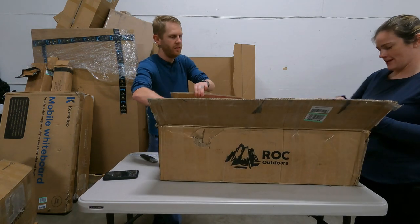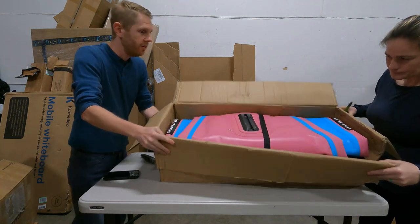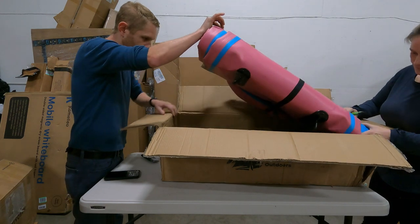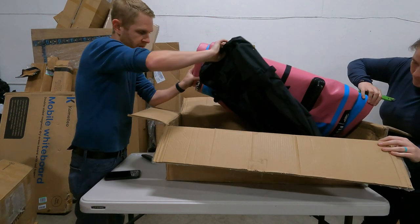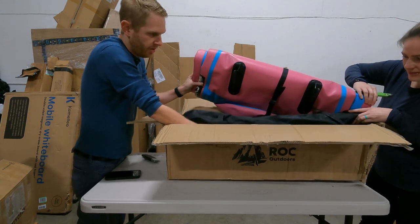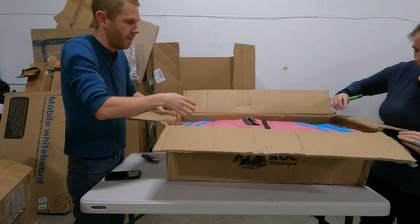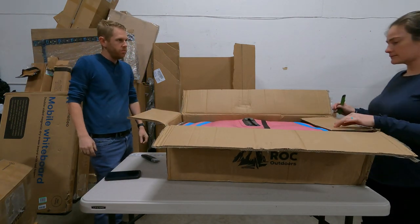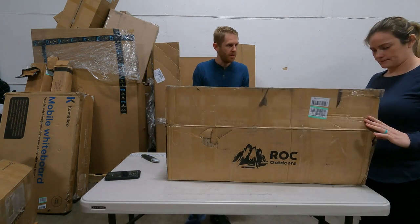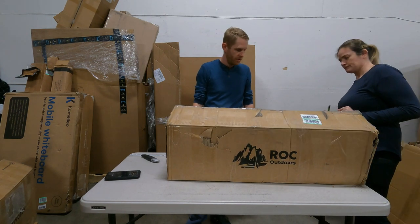Let's find out how bad it's been used. Nope. On the pink thing, it's also pink. That's very cute. Pink stand-up paddleboard with a blue trim. Well, there's a bag for it. The pump is in here. We've got the paddles. Definitely been used. And the manual. There's wear and tear and lots of sand. But, you know, we've sold many of these and they retail anywhere from $300 to more. So as long as it inflates, we should be able to get $100 for that.